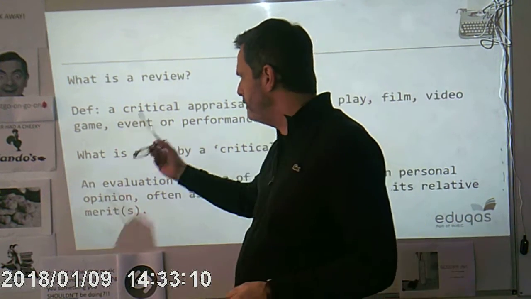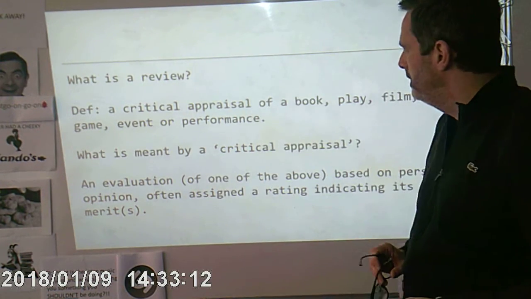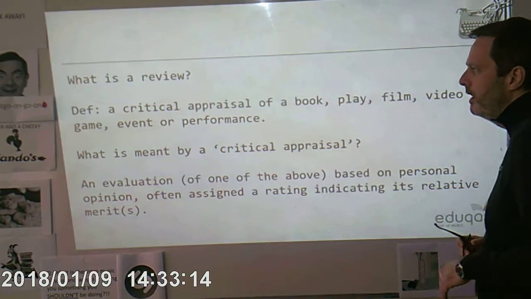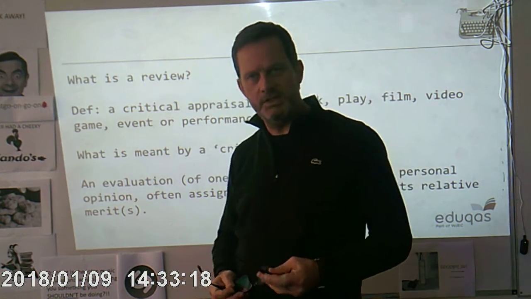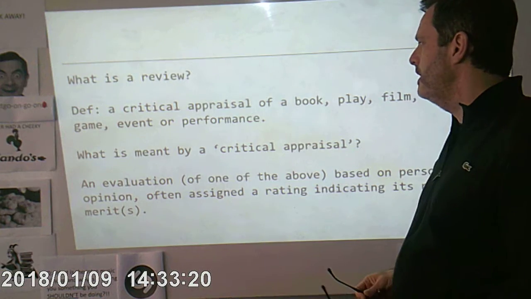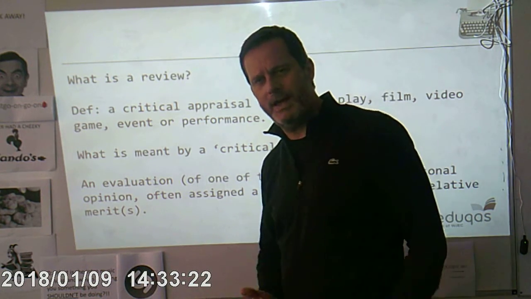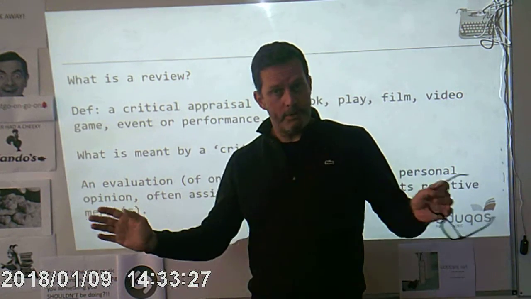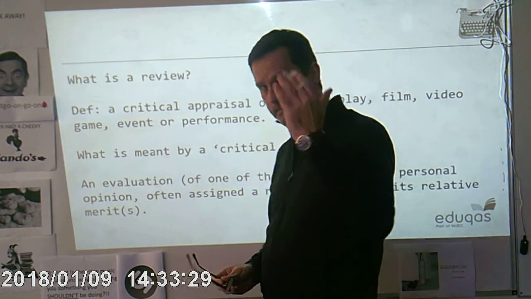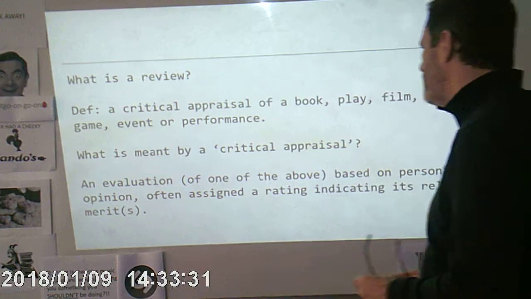The definition of a review is a critical appraisal of a book, play, film, video game, event or performance. And the key bit there is that it is personal criticism. It's your opinion. Okay? And it's an appraisal. By appraisal we mean an evaluation: what was good, what was bad. If it was all good, brilliant. If it was all bad, so be it. But it's about your personal opinion and how you're going to communicate that.